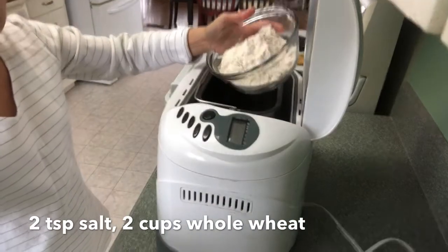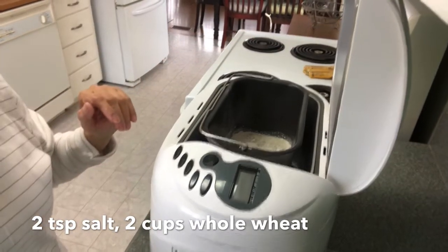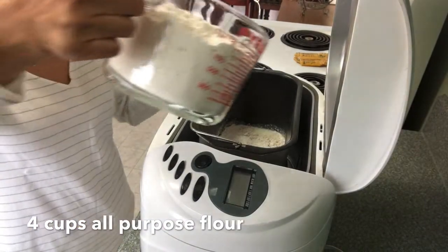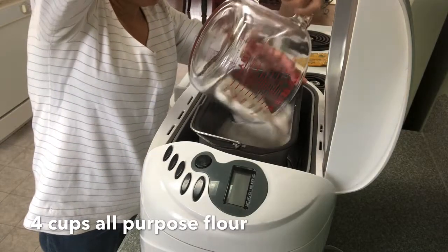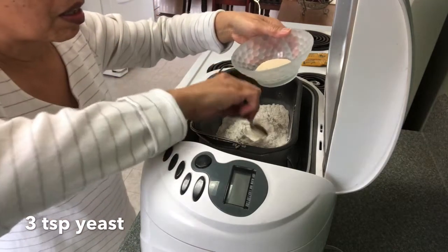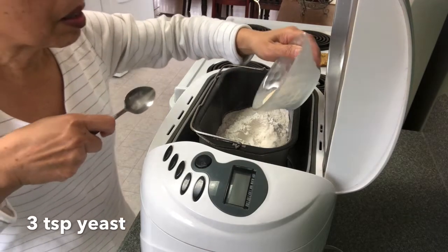Two cups whole wheat flour. And 4 cups of all-purpose flour. The last one, but not the least, is the yeast. 3 teaspoons yeast.